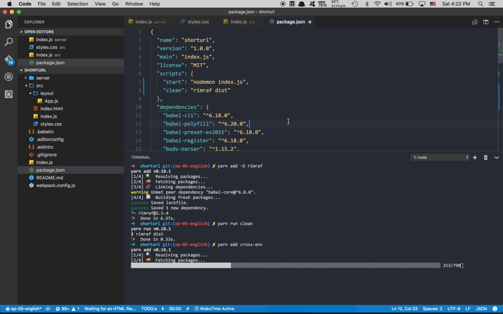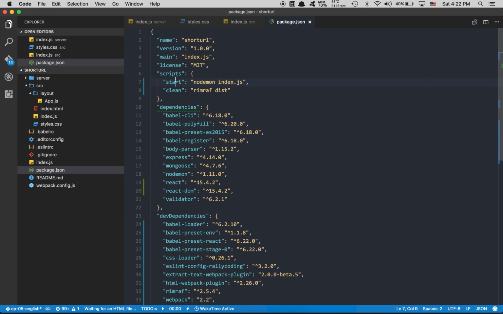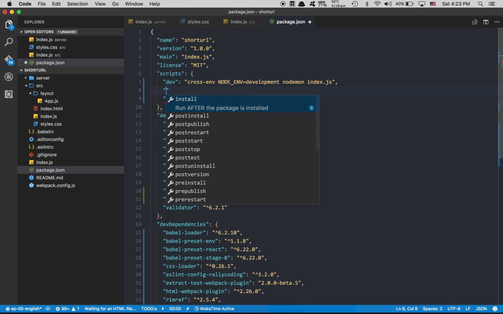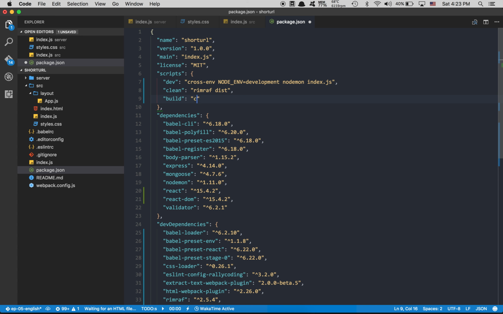We're going to add a new module called cross-env. Here we're going to create two scripts. So we're going to have one called dev. This one I'm going to take cross-env, NODE_ENV, I'm going to put development and node index.js like we already did. And after that we have the clean, and I'm going to create one called build. And the build is going to take cross-env, so this is where you put your variable finally. I'm going to put production, and that's going to be webpack -p.